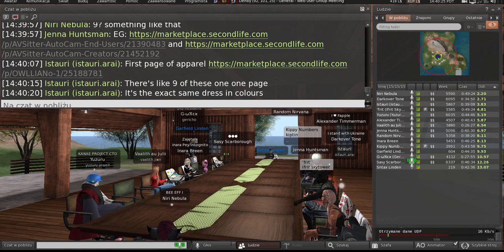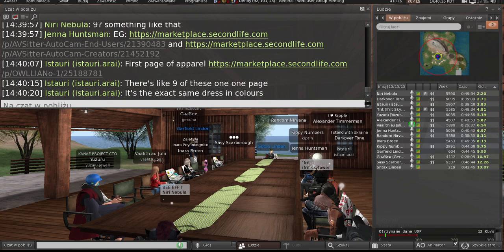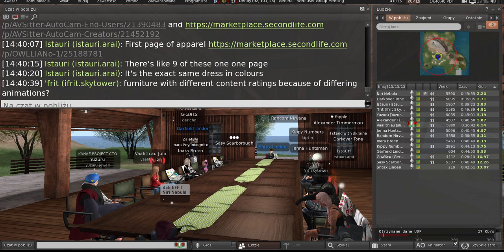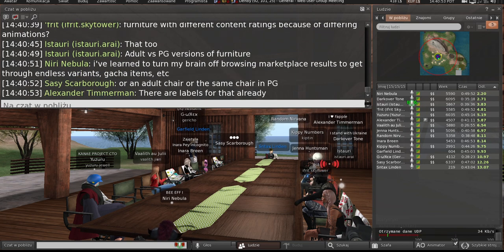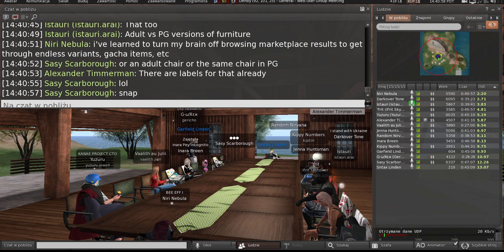By permissions is also a great idea. For example, a chair — you can sell a non-copyable chair for single use, or a copyable chair for a lot more money for a club that wants to fill the room with chairs. Content rating is also a pretty common one — adult versus PG versions of furniture.